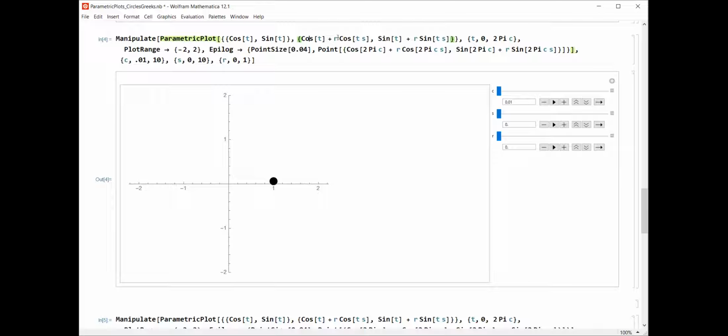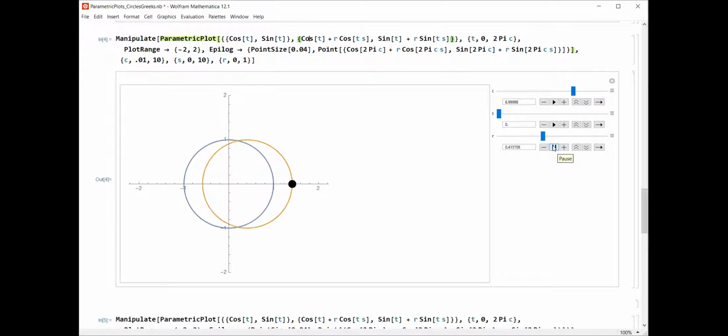So if r equals 0, there's no movement. But if r is not 0, I'm going to move up a little bit, cosine ts, sine ts. If s equals 1, that circle is going to be moving at the same speed as the other circle. But by playing with s, I can change things. So I can hit play over here. And not surprisingly, when r equals 0, the two of them are perfectly aligned. Okay. I can now make r a little bit larger.